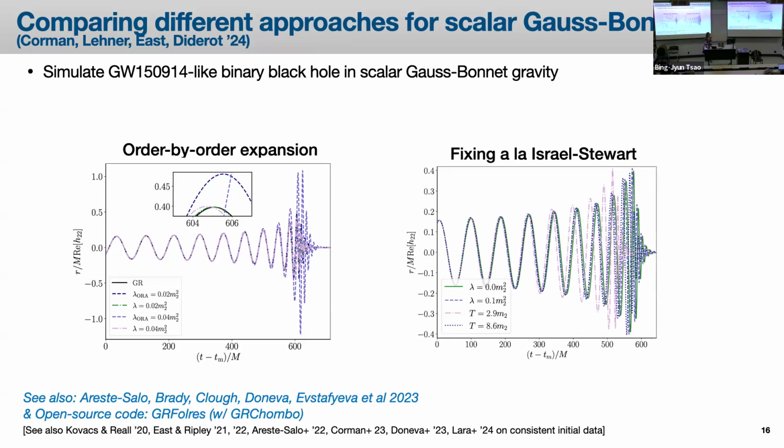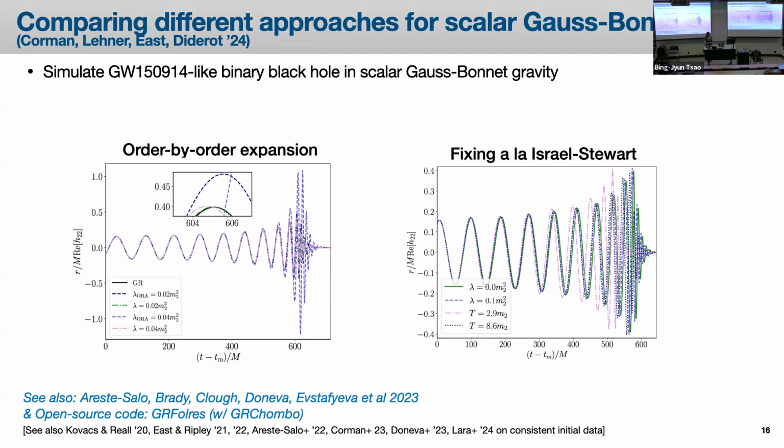She also compared to this fixing idea. So again, the 2-2 mode of the strain as a function of time. And here in green and dashed is a full solution. And dashed-dotted and dotted lines are with this fixing where capital T now here is related to this tau, so the time scale over which this happens.